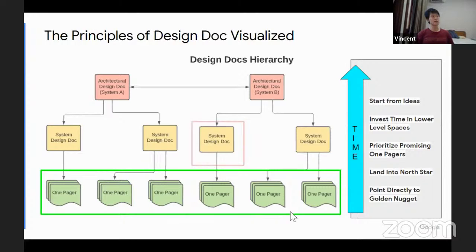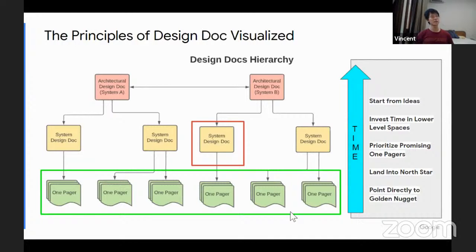And afterwards, if we find a one-pager that we can implement directly, and we can integrate it with our existing system, then we move on to the system design doc, to how we can actually integrate it. That's where we talk about product design. That's where we talk about a launch plan. That's where we talk about launch pre-mortem, which is very important, because for every launch we need to think about what's the worst case scenario. Hence the pre-mortem. So this is what's happening.